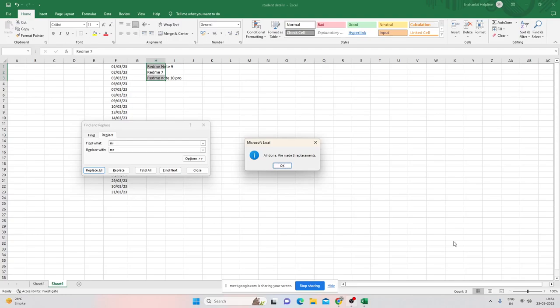How to make this change? Let's see. Space pressed. Replace button. Find all button. Find next button. Close button. Tab control. Find options greater button, Alt plus T. See, here is the Options button. You can see it in the find and replace dialog box. Here, just press space. Replace with colon, edit Alt plus E, blank. And now this dialog box will expand. And just read it by Tab.